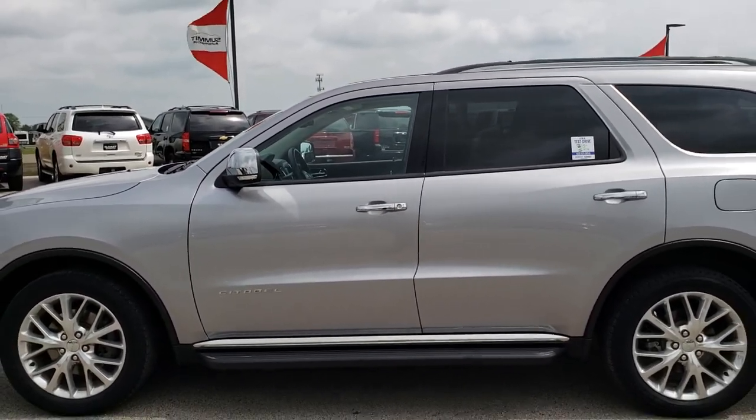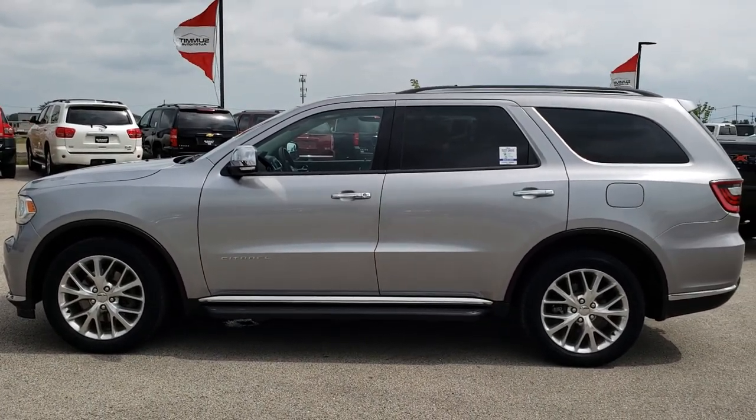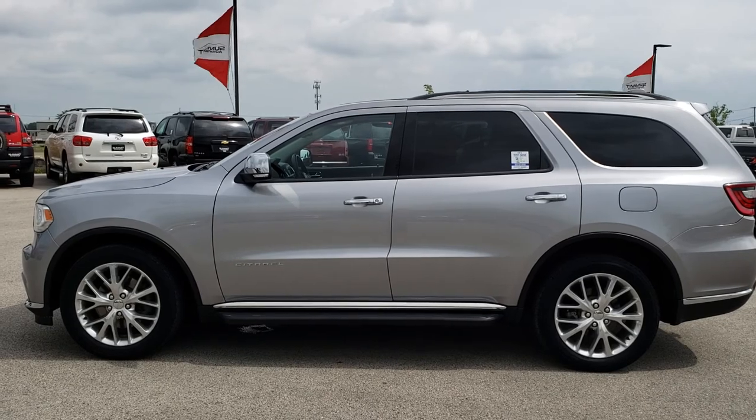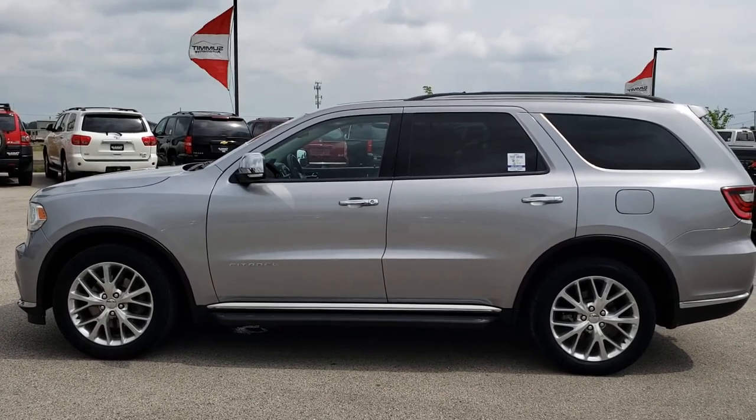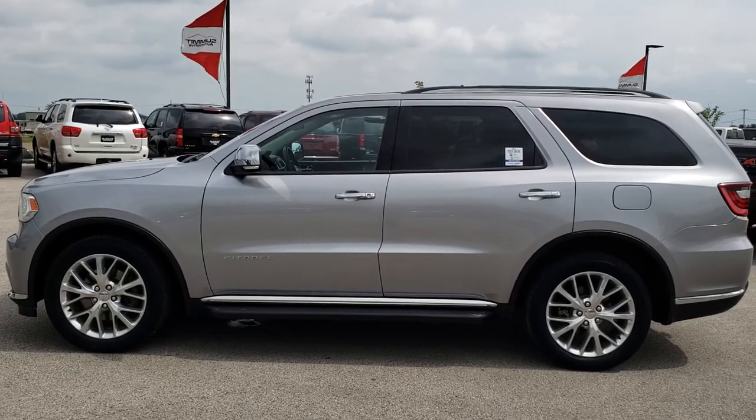To see more pictures of this Durango or one of our other 400 new and used cars, trucks, SUVs, minivans, wranglers — you name it, we got it — go to our website www.summitauto.com. Full pictures and descriptions of every single vehicle on our lot, and videos of every single used vehicle, all at summitauto.com.